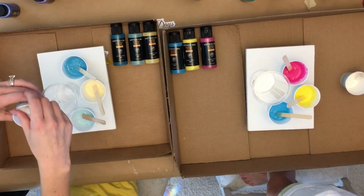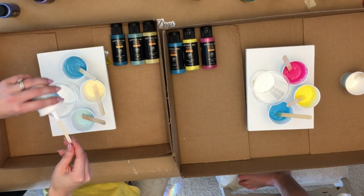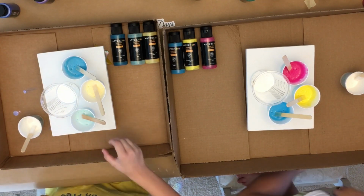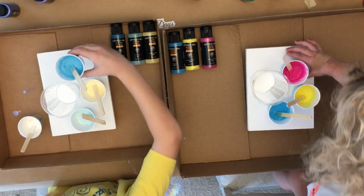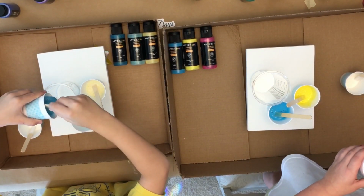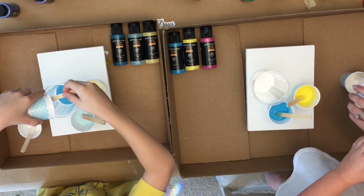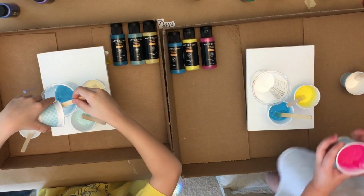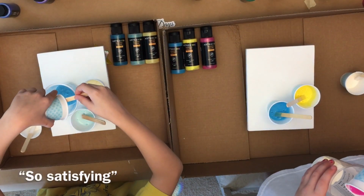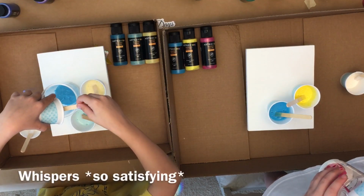Hey! Brenna's my big sister, and she's older than me. Pink. Okay, pour it in. Let me take your stick. I got it. So satisfying.